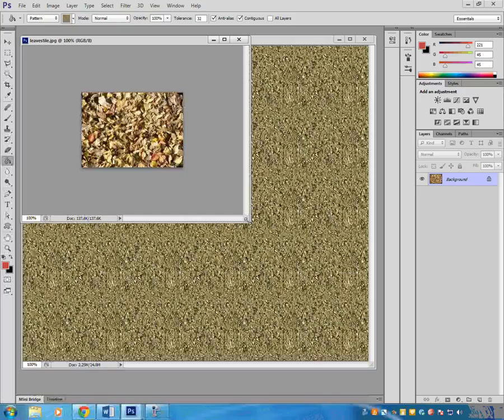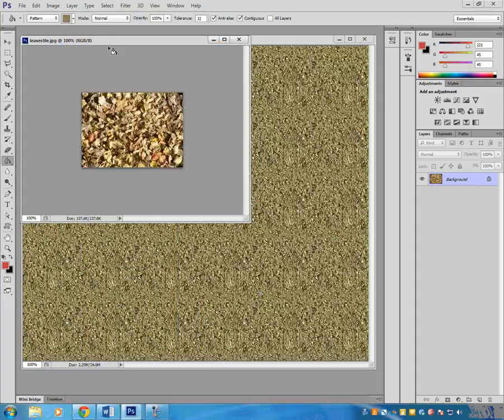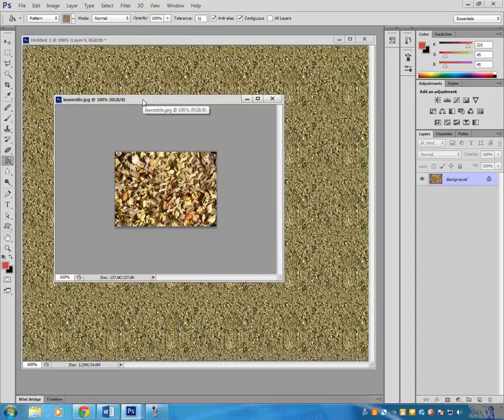If you want to open that leaves tile one, was it in the source? No, it's just above. So go up from the source photos folder. It's in the digital images folder. There's also that rust tile one, although I don't think that was as successful as the other one. So if you open that one, leaves tile, yeah, it's the JPEG one.